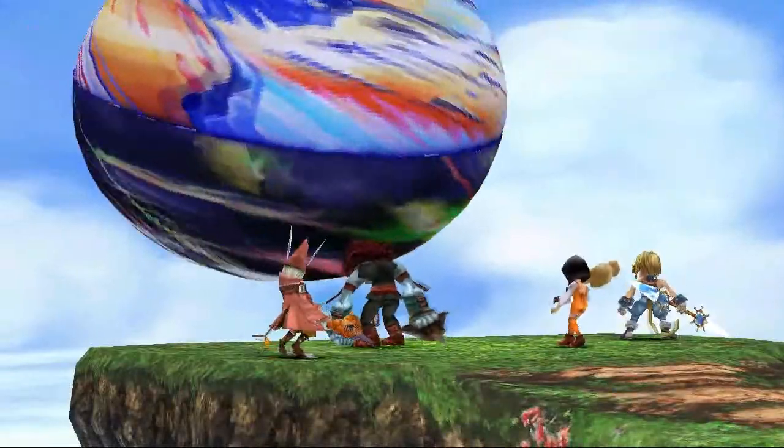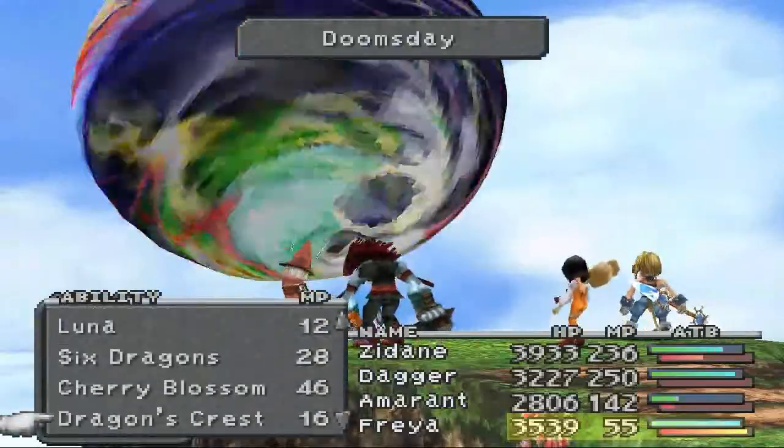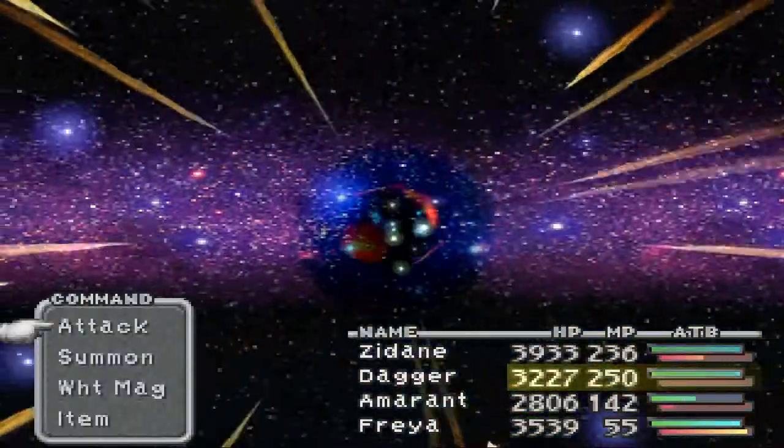But if you did the friendly side quest, Ozma is a giant floating planet. And what do you want to do against this guy? Now, the trick that I realized is he casts Doomsday right off.